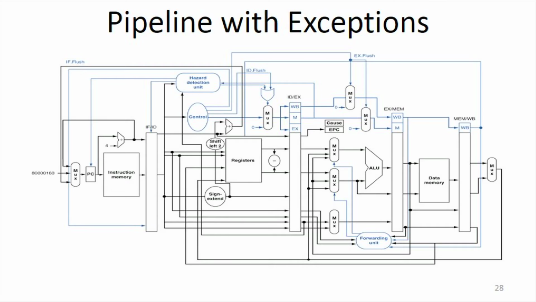And as you can see, the program counter also has an additional feature where it will be able to transfer control to a predefined address depending upon the cause of the exception. So, you have that exception handler's address given as another option to the program counter. We already have multiple options given to the program counter depending on whether it is a normal instruction or a branch instruction. So, now we also have this feature added to the program counter's input multiplexer. Apart from this, all the associated control signals which will allow you to write into the EPC register and into the cause register go without saying. You will have to look at all those control signals also.